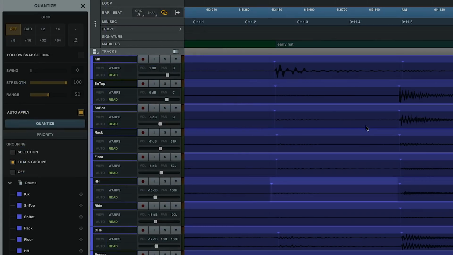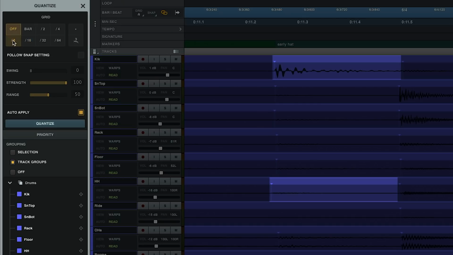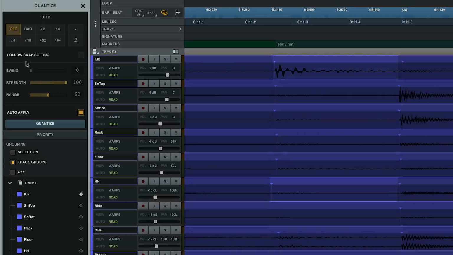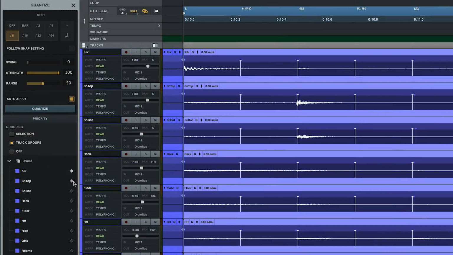For example, if there's a transient on a hi-hat track that arrives earlier than the kick, without the kick track being prioritized, Luna will use the earlier hi-hat transient for quantizing. But when you set the kick to be the priority track, Luna will ignore the early hi-hat and place the kick and all of the other drums along with it where they need to be. You can set more than one track to take priority by clicking additional diamonds. For drums, I recommend you prioritize the kick, snare, and tom mics so that your hats and other drums retain their groove while locking in your kick and snare.